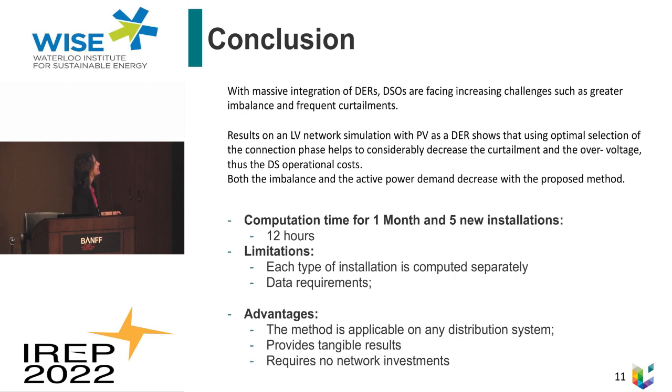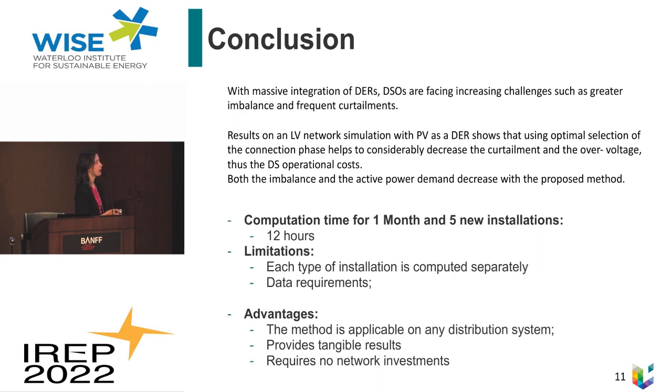I'm speaking fast. So what we want to do is have a bigger hosting capacity. What we want to do it without investing most of money. So what we do is have a practical tool that DSO can use. And what we had was result on a Belgium network, and we were able to accomplish low curtailment and low network losses with a simple solution.